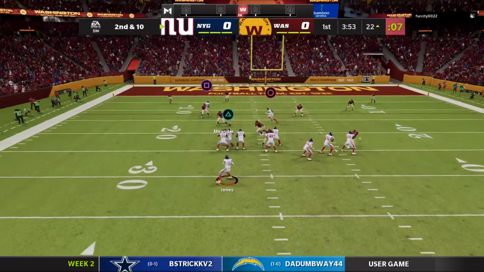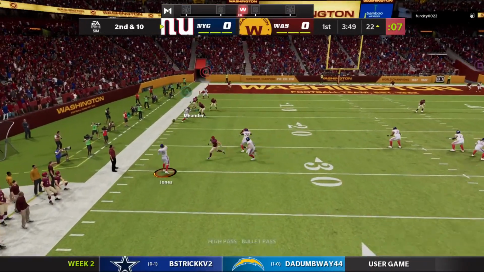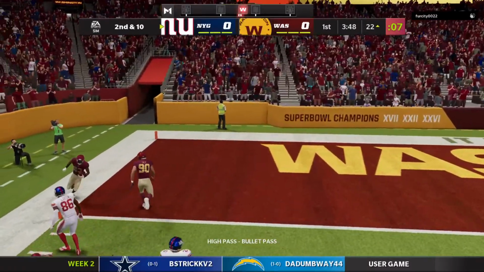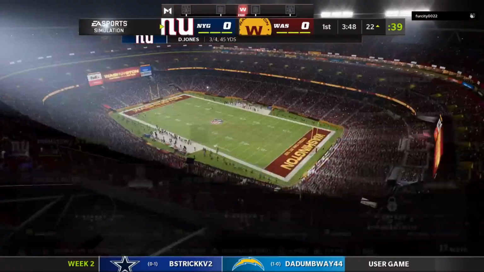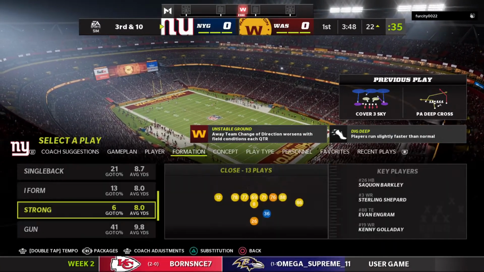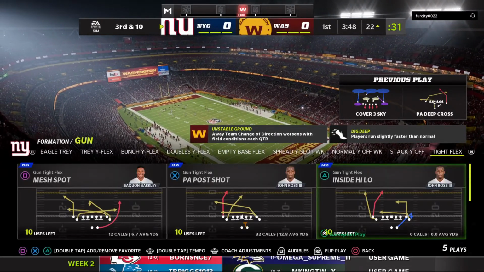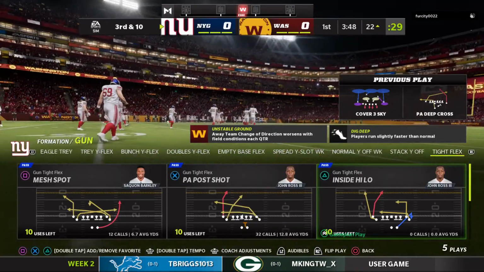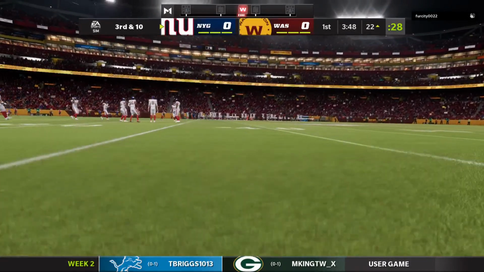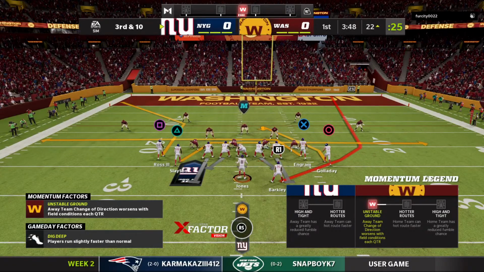Throwing again on second down. Jones. And this is intercepted, but they'll say out of bounds. Oh, very close to a turnover there in the end zone. Quarterbacking 101. Never force the ball into double coverage, especially not this close to the goal line. The windows are so tight, you just don't want to force it in there because it could be tipped up and picked off.